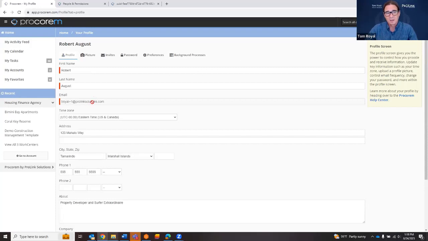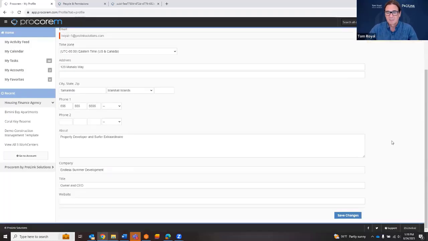So next would be email address. You're not able to change your email address, but we at ProLink can actually update an email for you. Now, one thing that I want to point out with that is that let's say your email address is going to change. What we see happen sometimes is some people will just create a new collaborator record for themselves with that new email address. That's not ideal. You can do that. However, if you want to retain all of the work centers that you have attached to you, all of your history and activity, our recommendation is to do that email change. Again, you can request us to change that email for you.